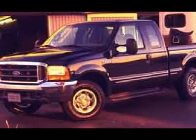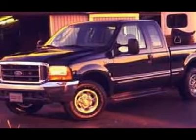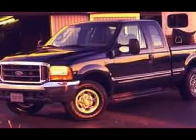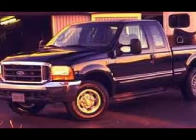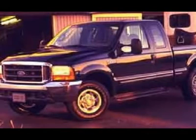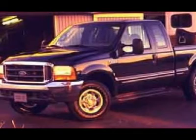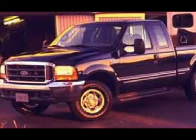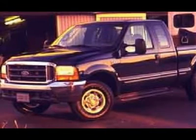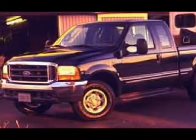One Owner, Clean Carfax — very, very clean inside and out. Runs and drives excellent. This is one of the sharpest 2002 Ford F-250 Super Cab Extended Cab Utility Box Power Stroke Diesels we have ever had on our lot. Make your move before this super clean Stick Shift 4WD Power Stroke is gone — call now 1-866-606-9906.